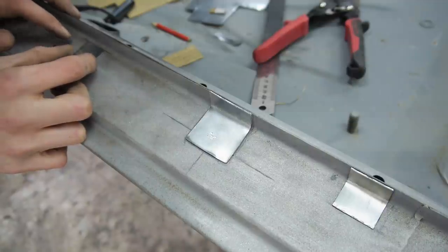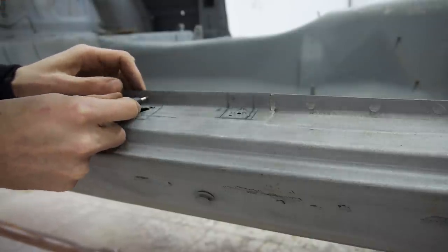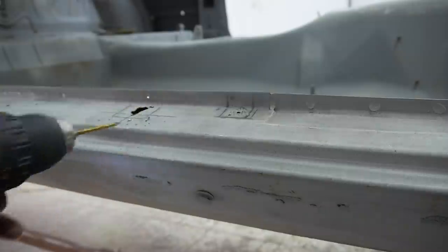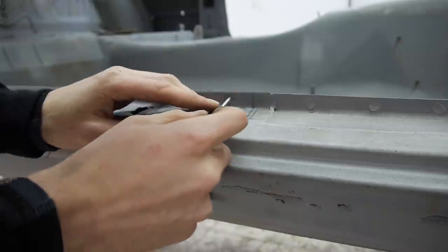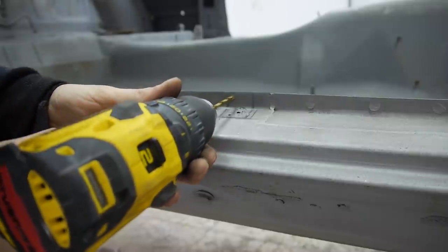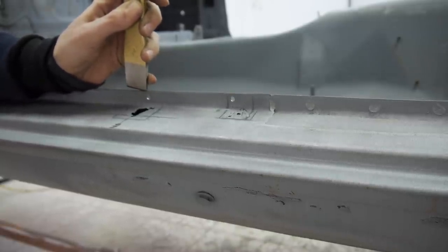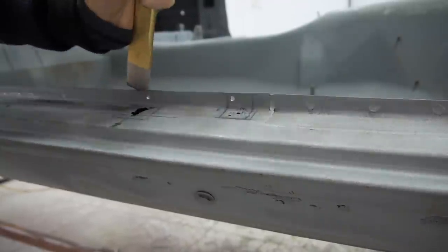With the new pieces ready to go in, I firstly drilled out the spot welds using a center punch and a normal drill bit. I then used a spot weld splitter to separate the two pieces so I could more easily cut only one half.